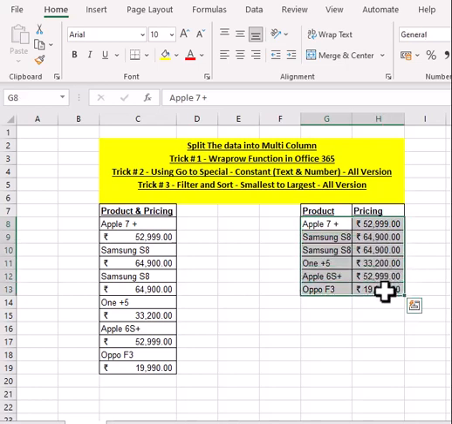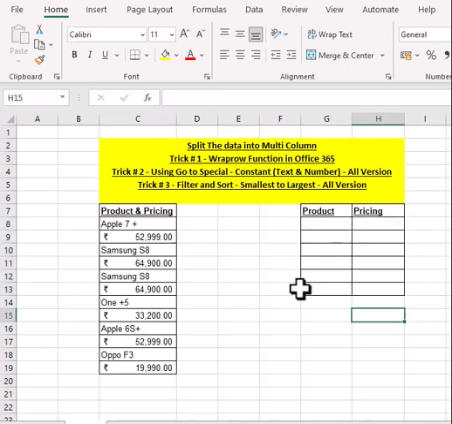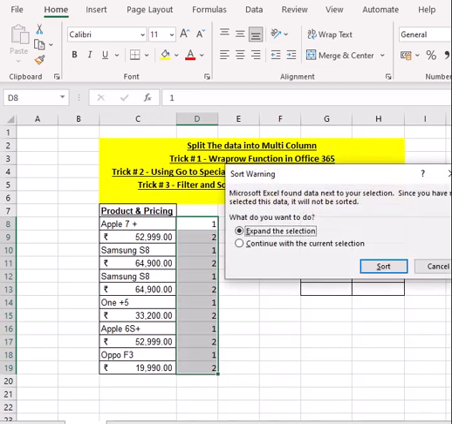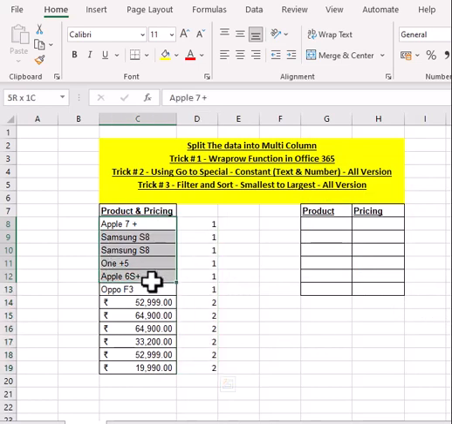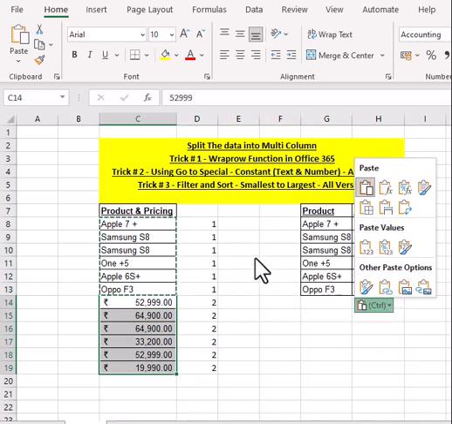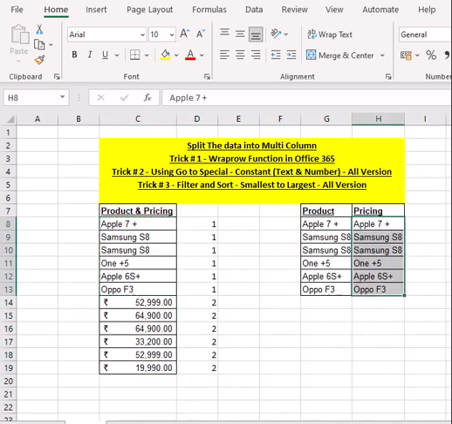The trick number 3 is the old school methodology where we tend to do this regularly. So I'm going to fill in the numbers here, 1, 2, and then 1 and 2, and so on and so forth. Here you can use a filter if you wanted to, but it also works without using a filter. Again, I gave a filter and sort here, but I wish to put them in a sorted form, from smallest to largest. And then I can copy that and paste it here, and then copy that and paste it here. Again, we don't want to use a filter there. You can just sort the data and get it done. But if you add a filter, that will make your life a little easier. Again, without using a filter also, I can get all these 3 dimensions done.